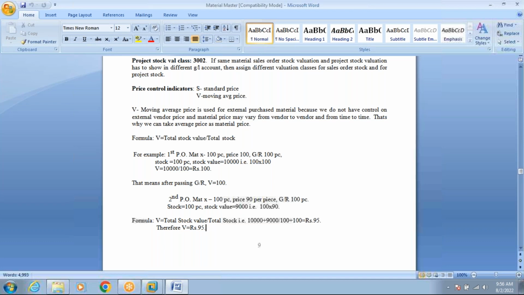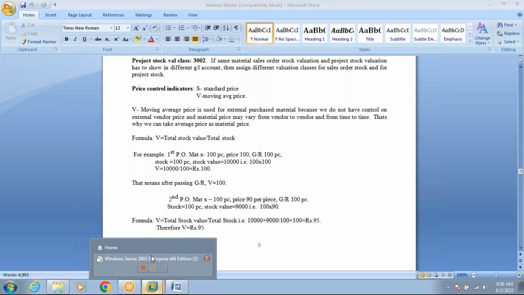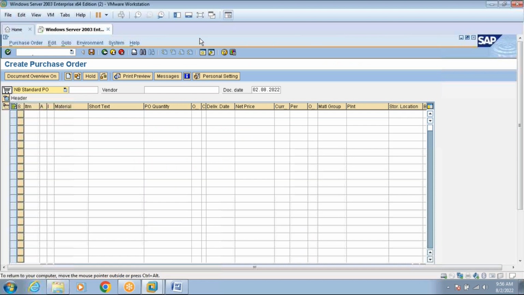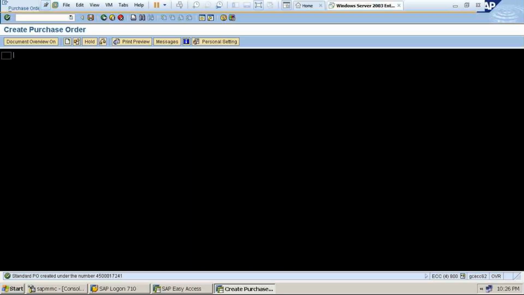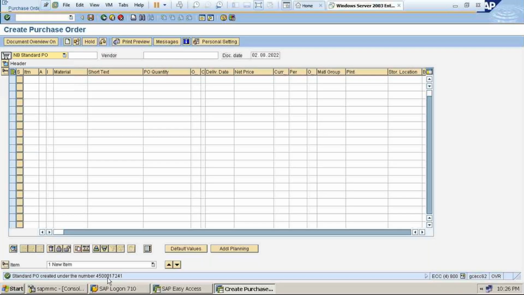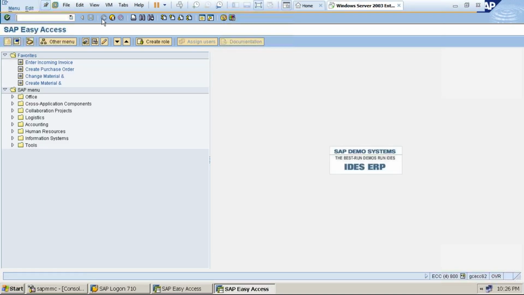Okay. Now we'll check. We'll save this PO. Okay, so PO is saved. This is the PO number 4500017241, the last one. So what I'm doing is I'm trying to create the MIGO, that is nothing but goods receipt. It's a confirmation that we got this material from the supplier. Okay, so we are maintaining this data in SAP.